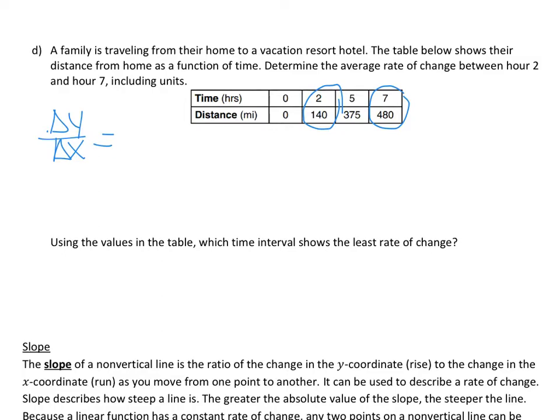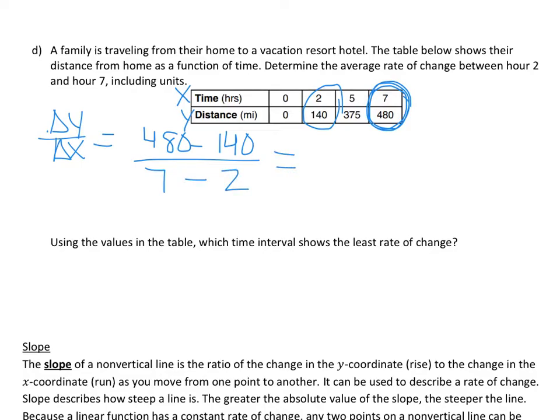The question is, which is x and which is y? Well, unless it's stated otherwise, our time, hours, minutes, seconds, months, years, days, time is always going to be x, our independent variable, which would leave distance to be y. Again, unless otherwise stated, time is almost always our independent variable. So if we're looking at our change in y, we're looking at the change in distance. Well, the change in distance would be 480 minus 140. I used my larger value over here, 480, so I must use 7 first. It matches with the 480. So 7 minus 2 is the change in the x values.